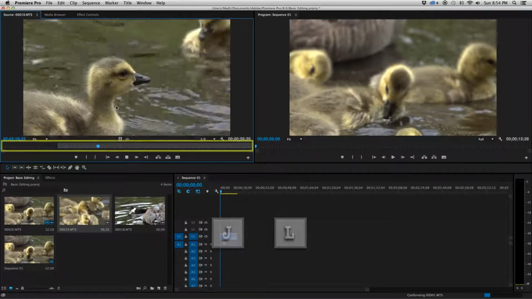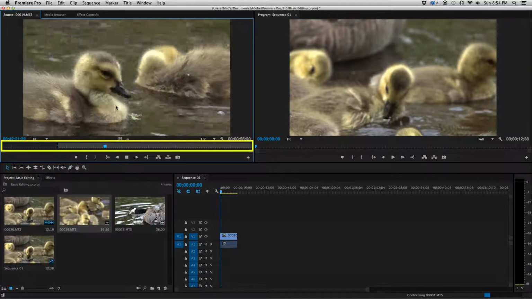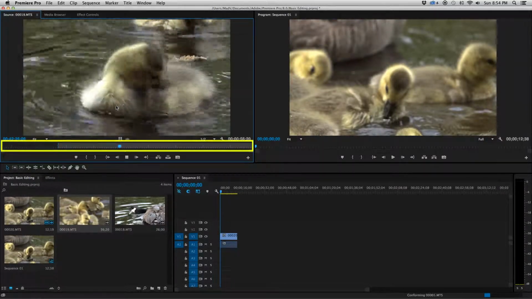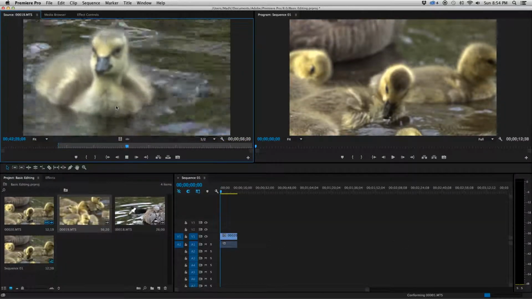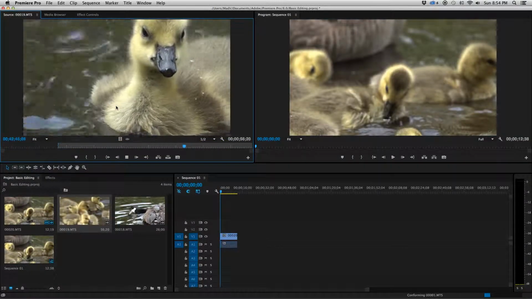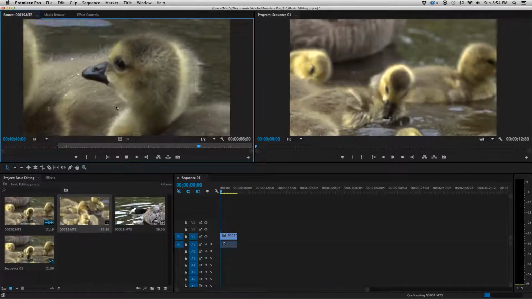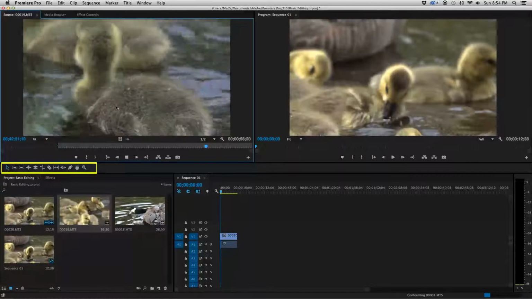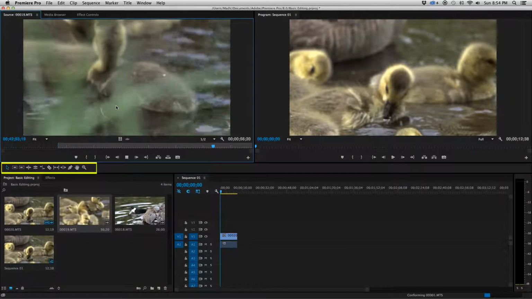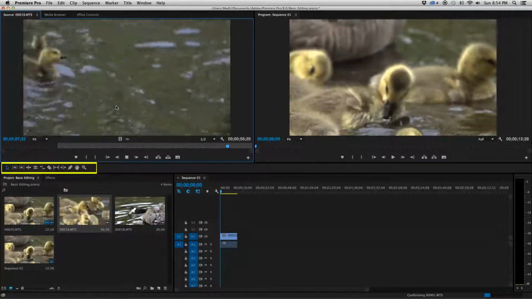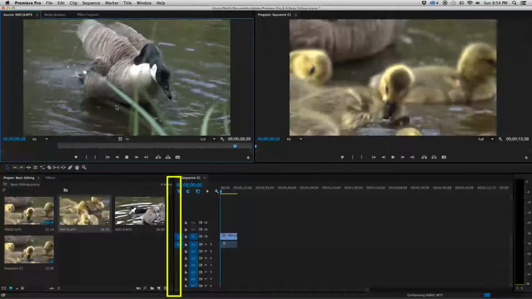The preview window has a slider much like the sequencer and program window. This also is clickable to go to a certain point in your clip, or it's draggable to quickly review your footage. At this point, I noticed that with the newest update of Premiere Pro, my editing tools are found between the sequencer and the preview and program windows. Where those will appear on yours are right here.